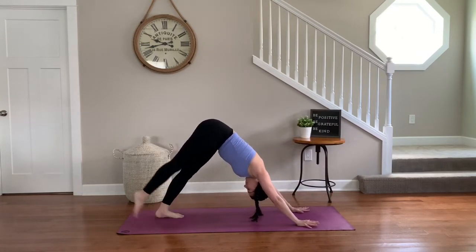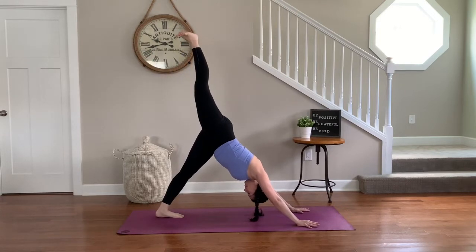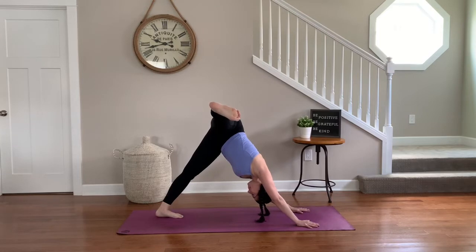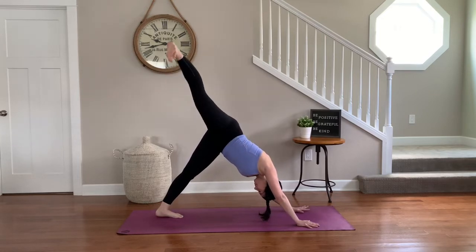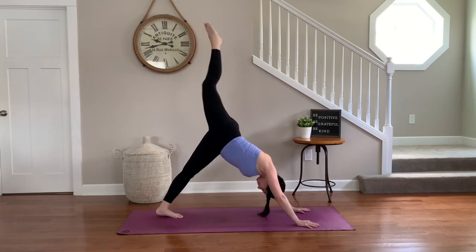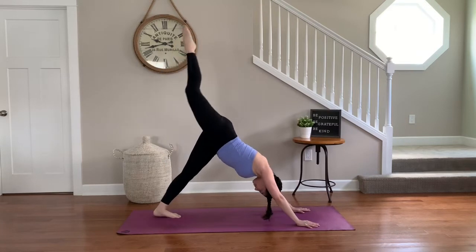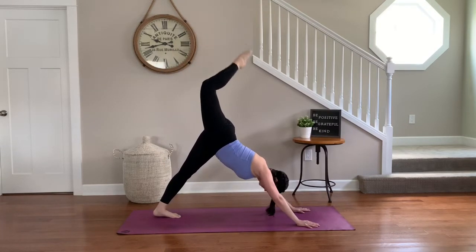Inhale, peel the right leg back behind you and notice it. Exhale, fire hydrant pose. Take the right foot off to the right side as if you're planting the bottom of the foot against the right wall. Inhale, lift it back up behind you. Exhale, squeeze it and knee to nose kiss. Inhale, lift the right leg back up. Step it forward for warrior A.